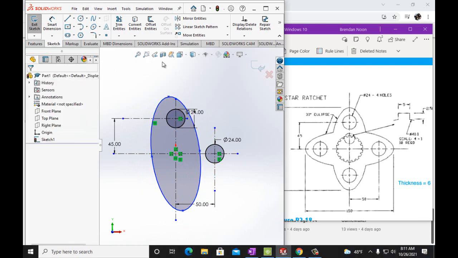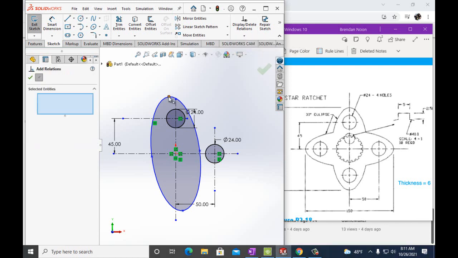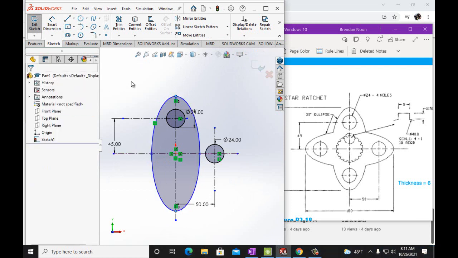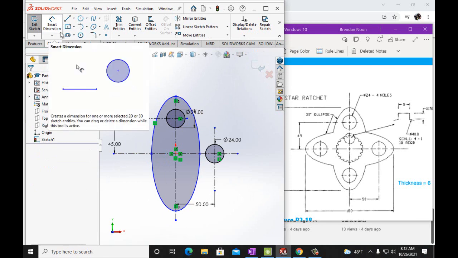I click here to deselect, then add relations, and I want this point and this point to be vertical. So there you go, you have these vertical. Now it looks like that. That's good. Deselect again.